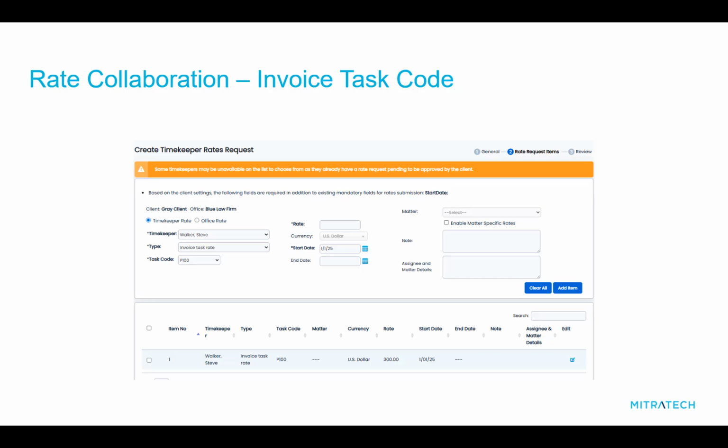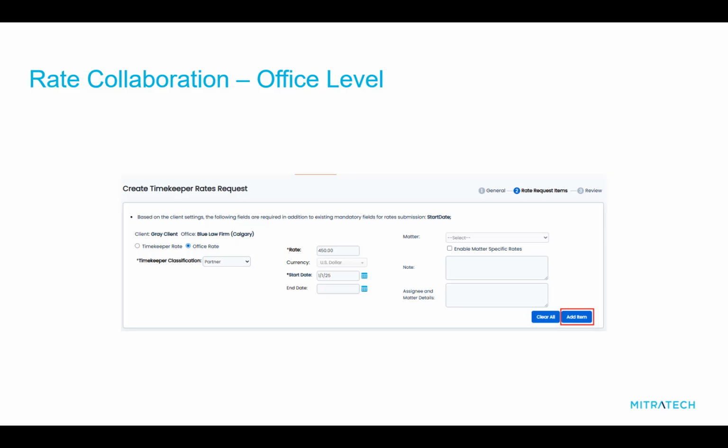It looks like the rate item here is 300 with a start date of 1/1/25 and no end date. In the table below, you can see that the rate item has been added. When all rate items have been added, click Next. And you can submit on the review page.